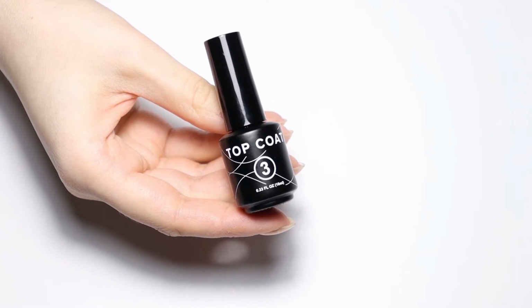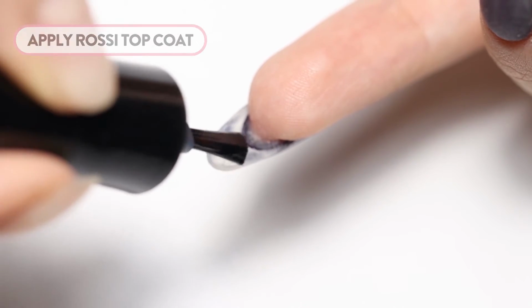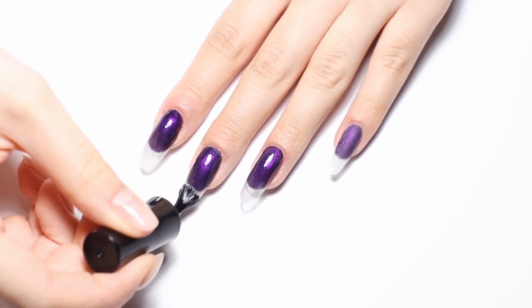Protect your art with a final layer of Rossi top coat and cure for 60 seconds. This will leave the nails with a high, glossy shine.